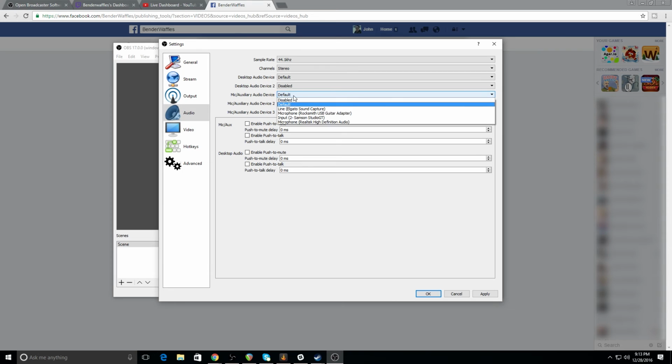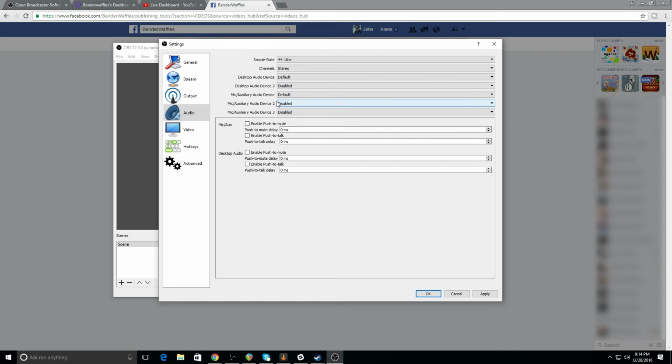Then you have your microphone. Again, the default tends to be the one that you use. Whatever your system recognizes as the one that you use tends to be the default. But again, you can get specific. For me, it is the Samsung Studio GT input. Then I have the Rocksmith USB guitar adapter plugged in. Oh, I guess I do. All right, so just set it to the default. Although if you're using a sound capture, like an Elgato video capture device, you can choose that one. It's a perfectly good way to go.